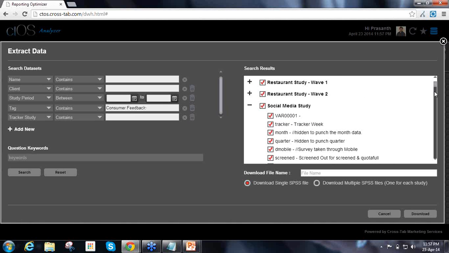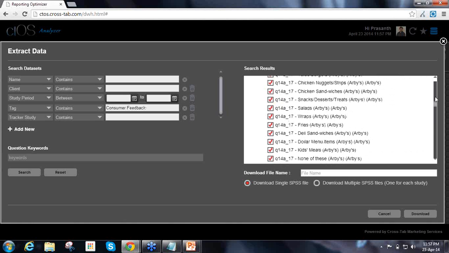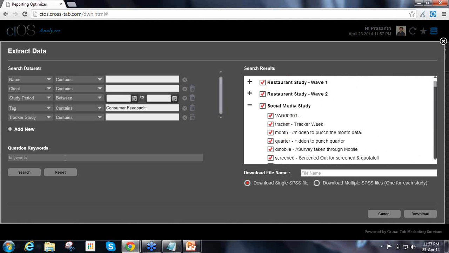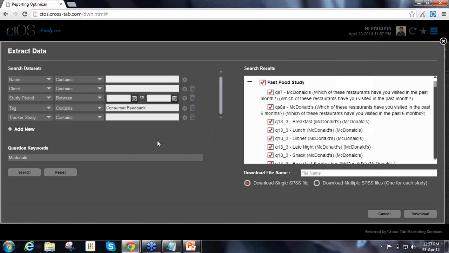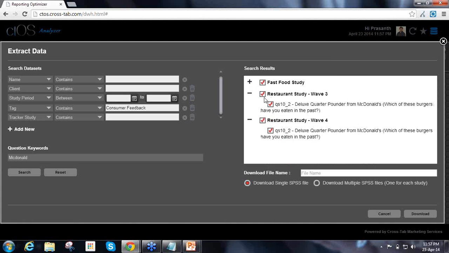So it has found quite a few studies, and say I want to narrow this down by filtering using some question keywords. You can see some restaurant studies on the right hand side in the search results. Say I want to search for McDonald's and click search. Now this combines the results by applying the tag consumer feedback, as well as searching for McDonald's, and found me 3 studies where this brand was found.